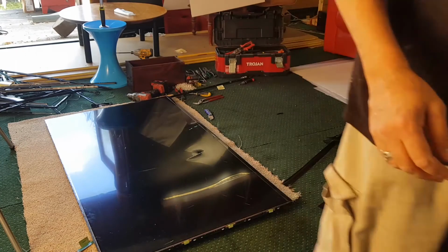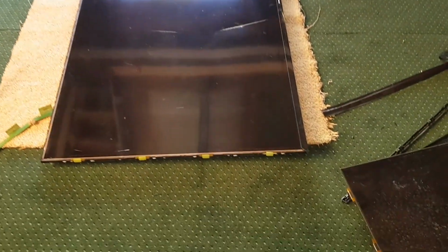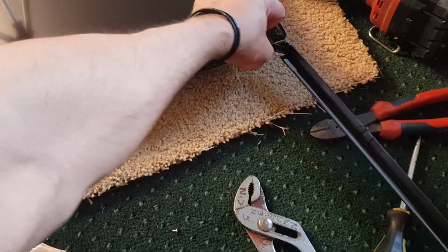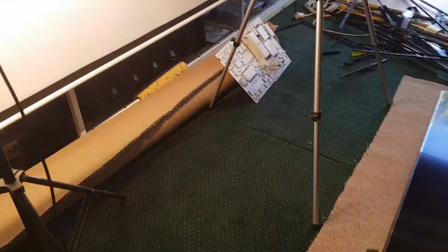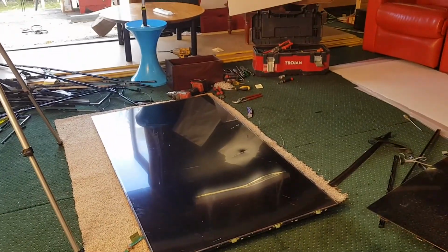Just show you this TV. This is another Samsung. The cool part about this is they use sticky tape. They're using sticky tape to hold the frame onto the TV, the inner frame. It's actually a lot easier to pull apart. You don't have to use screws, and I don't know what that says about the quality of the TV though. But gee, it makes it a lot quicker.